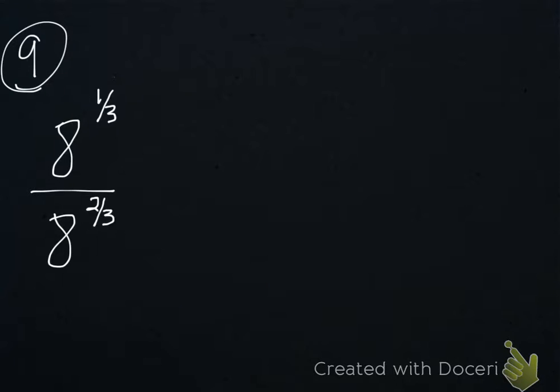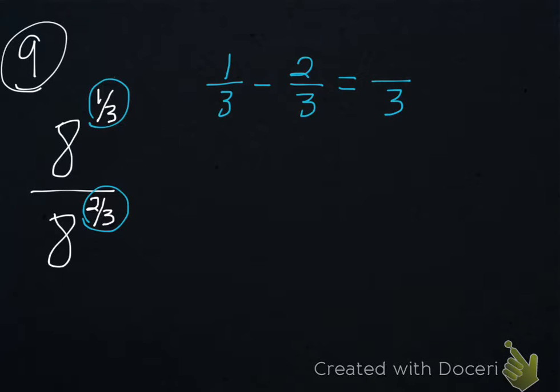Number 9. Yes, I know, the fractions are exponents. Wow, the fractions are in fractions. So, don't worry about it, we can still do tug of war. Remember, it would be numerator minus denominator. So I would have 1/3 minus 2/3. Can we subtract those fractions? Yes, the denominator's the same. So we would just do 1 minus 2, which is -1.